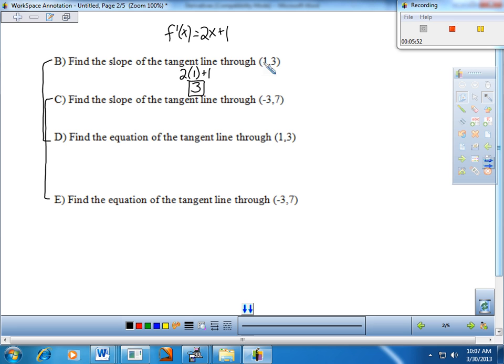Obviously, it changes based on the point. And so in this case, find the slope of the tangent line through a different point. So (-3, 7), well, all I have to do is use that negative 3, and negative 3 goes into the derivative. And I should get negative 5 as a result. Theoretically, everyone, could I put any of the infinite number of points on the graph of the function in place, and could you tell me the slope of the tangent line? Yeah, of course. And that's the point of the derivative.